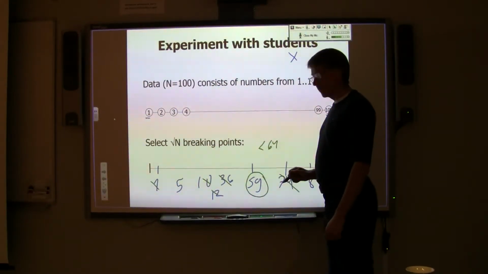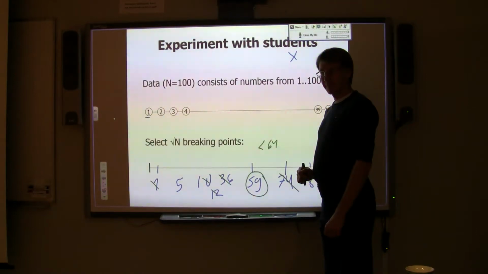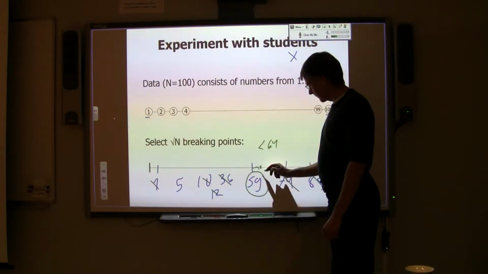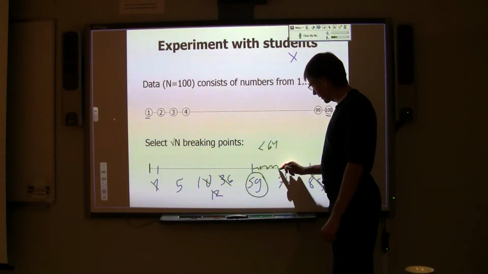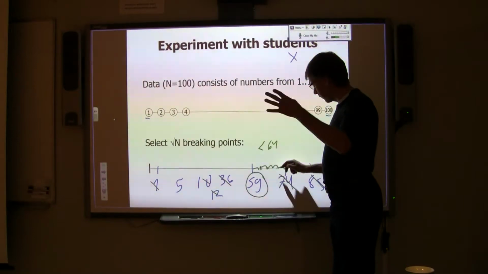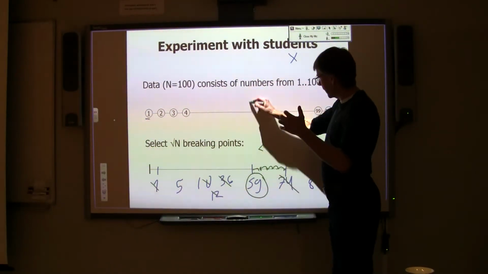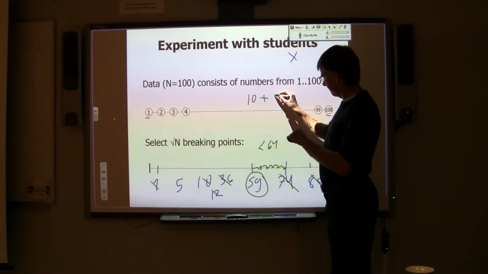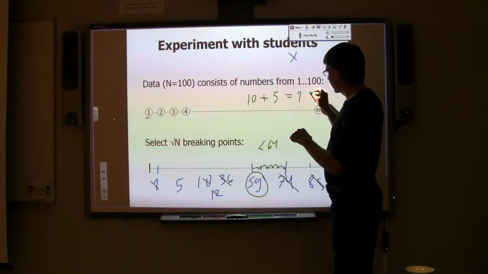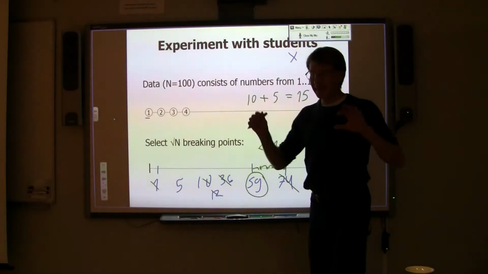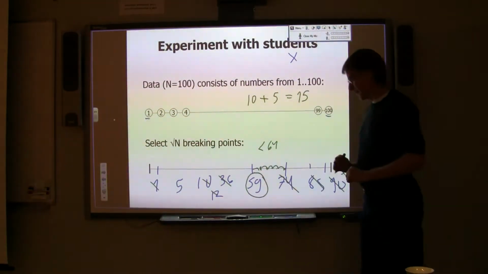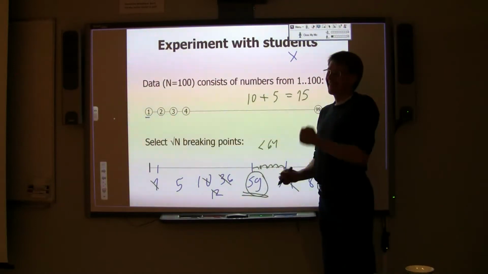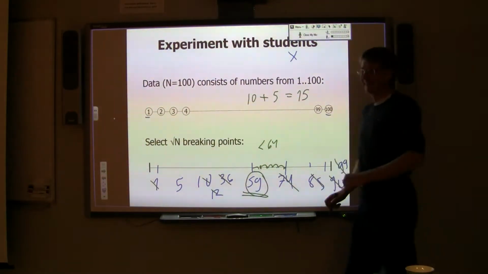How many steps do I need more in the linear system? 59, 60, 61, 62, 63, 64. 1, 2, 3, 4, 5. 5 steps. So 10 steps in finding the maximum, plus 5 steps, 15 steps in total, even with the nasty random number generator. If you were really nasty, you would just give 1, 2, 3, 4, and 900. But I was so relieved when I heard this 59. Oh yeah, I'm a winner.